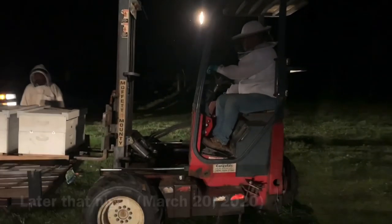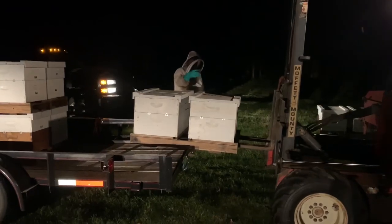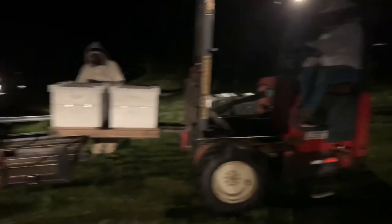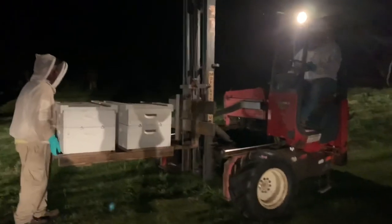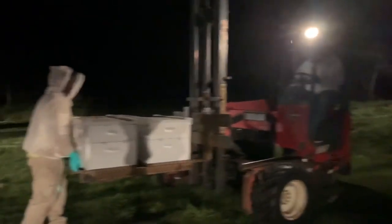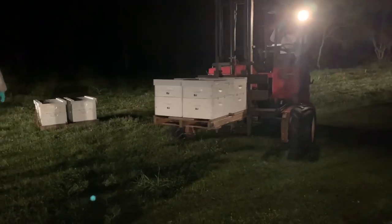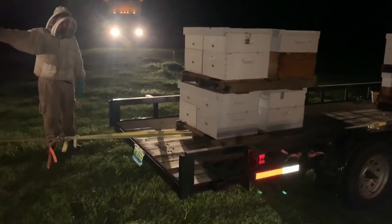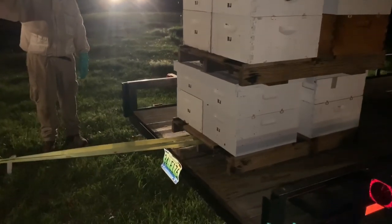We're getting them placed down here, out south of Hartford — watermelon fields. Back off of them, coming back, placed out here. Unloaded. Next chapter of the journey. That's what we're having to do right here — pulling out with the stripes. Not ideal, but it's working fine. It's going to do the trick.